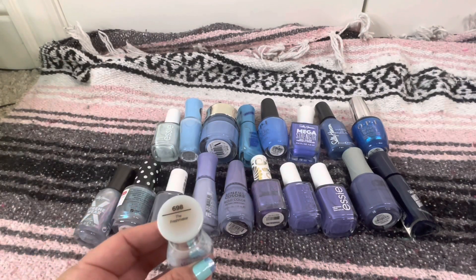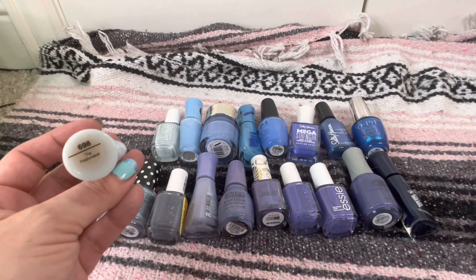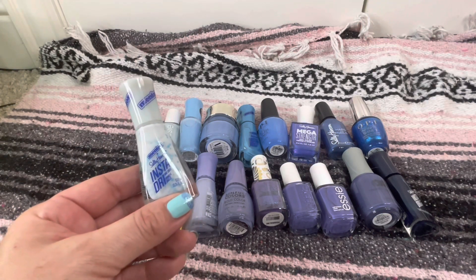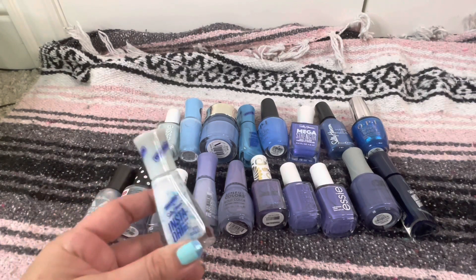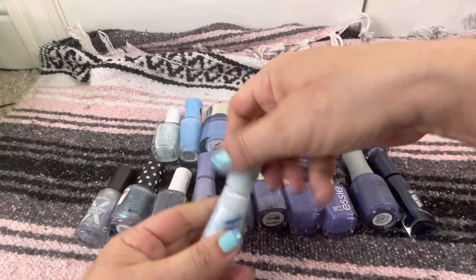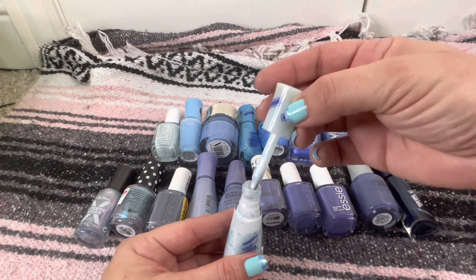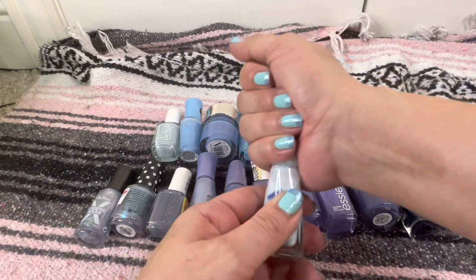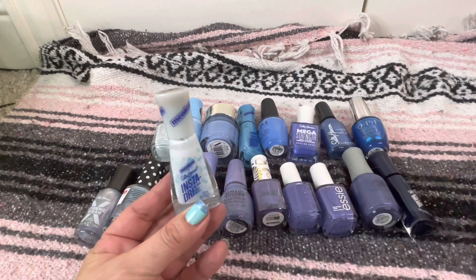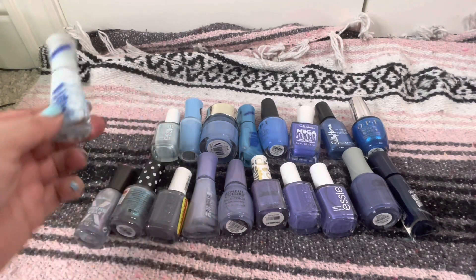Here is a Mentos collab — this sticker is so old it's gotten dirty and dingy. This is called the Freshmaker, number 698, the Mentos X Sally Hansen collab. At the time I really wasn't into this kind of gloopy thing, and I don't even eat Mentos candies, so I'm not sure why I felt the need to buy this. The formula seems like it's still fine. Maybe I might get some use out of it this spring for Easter, but it's pretty full. This is going to go on the chopping block.